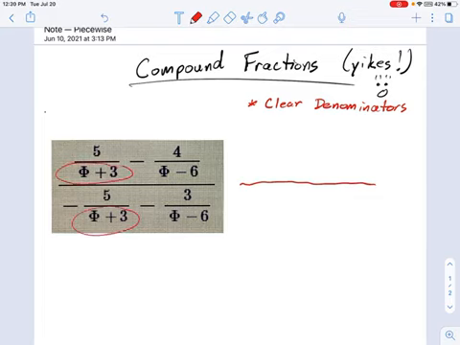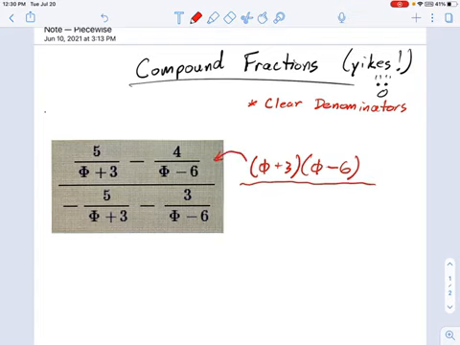And what are my problems? The problems are denominators within a fraction. It's just awful. So I'm going to multiply the top by 5 plus 3 and 5 minus 6. It's going to get a little ugly, but that multiplied in here is going to get rid of all those denominators. And the bottom, of course, is going to multiply by the same thing.